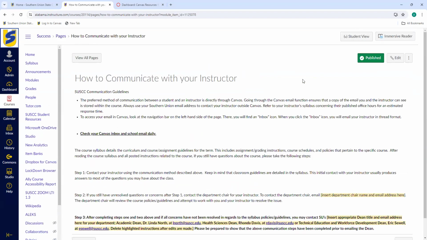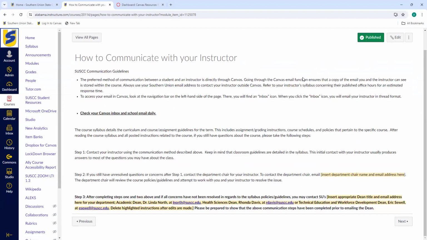Okay, the next part in the start here module, and this is new, and we added this because there were problems with students kind of jumping the chain of command in the process for a complaint. So we added this here to see if it would help. So it starts out by talking about the preferred method of communication: a student should email you directly through the Canvas inbox.